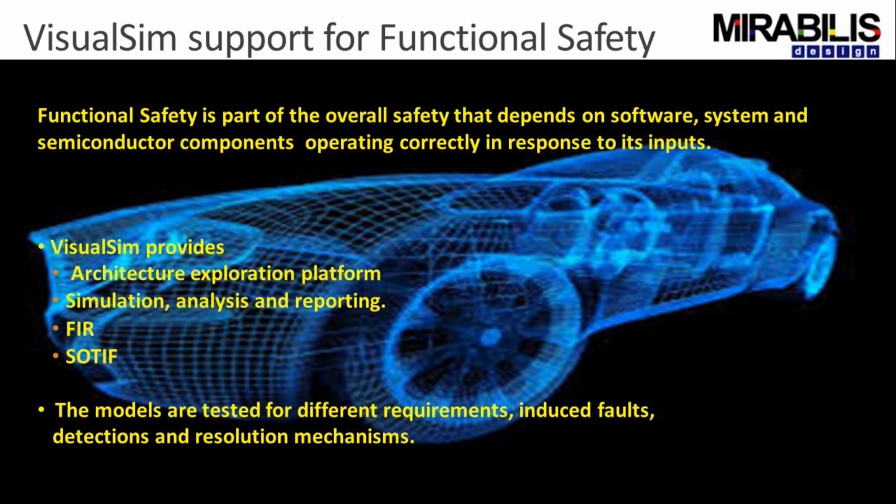Now in VisualSim, we already demoed the platform. It is an electronic system level software for modeling and simulation of electronic systems, embedded software, and semiconductors. It provides an architecture exploration platform, and by running the model, we can analyze the results and the reporting. For FIR and SOREP, we will be talking much more in depth about these two functionalities in the upcoming slides.